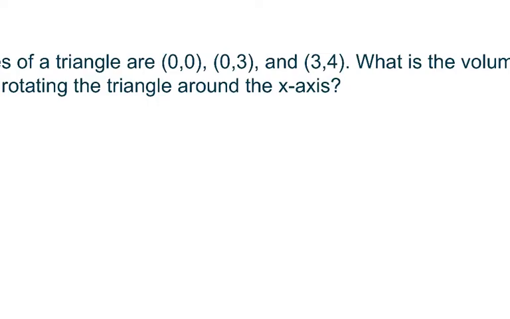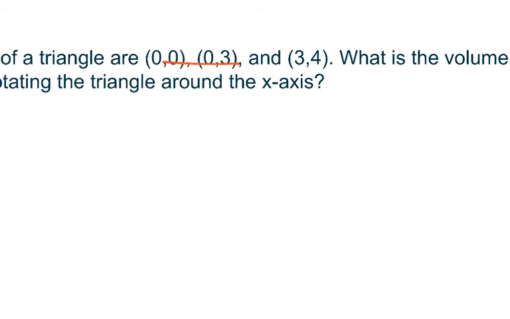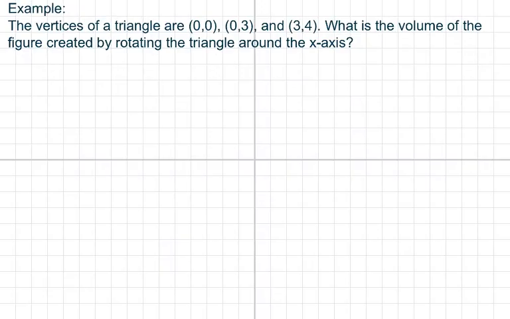Okay, so now we're going to do basically the same thing, but this time we're going to take a triangle. Oh, I moved it over. Alright, so we're going to take a triangle, we're going to graph these vertices, and we're going to find the volume, so it's going to be a 3D figure, and we're going to find the volume by rotating it around an x-axis. So, get your graph paper, go ahead and graph your vertices, draw your triangle. I'll tell you what, I'm going to change this point to, let's do 4, 0, and make it just a nicer triangle, because this is our first time.